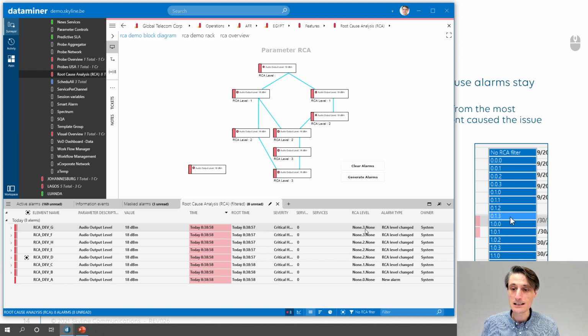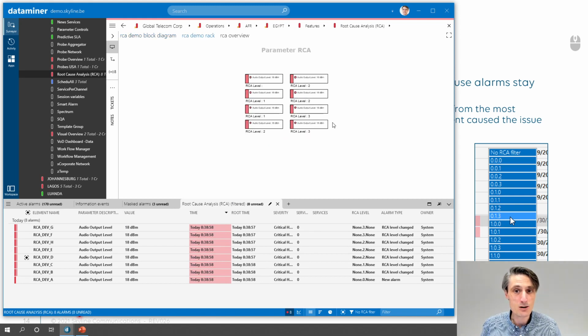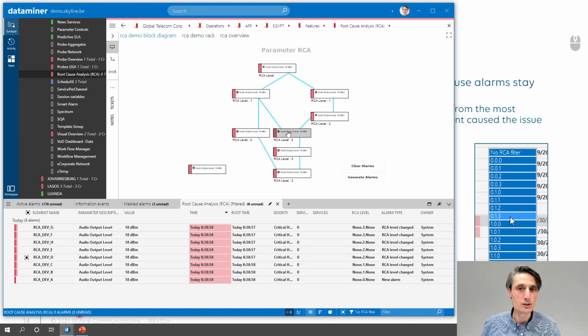In this case, we see that the middle number has been configured. So there is a connectivity chain defined between the different elements. I have some elements, RCA device A, B, C, D. The first one here on the top is RCA device A, and then it goes down the alphabet. If I would not see this drawing or just have a rack overview or something like that, I would not really know, and I would just see the alarms.